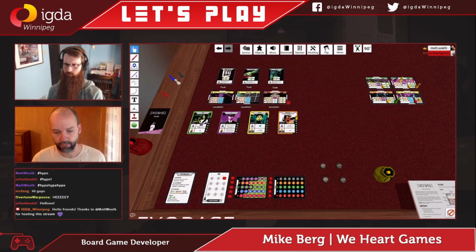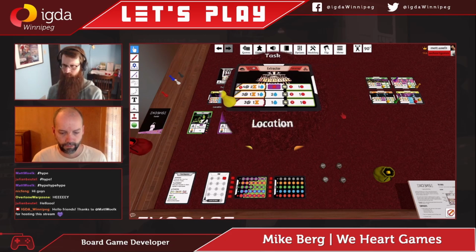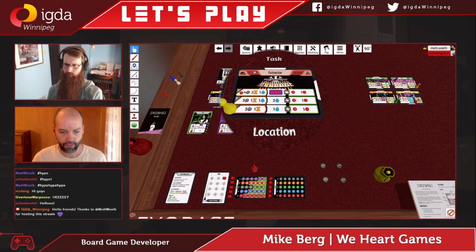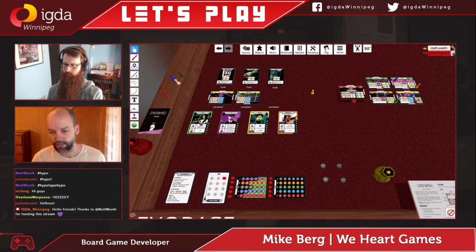Once you've built up enough resources to build a new location on your base, this is where you would buy a new location. If I had, for this extractor, 3 minerals and 1 metal, then I would place my worker here, and I would keep track of all of my resources down here. Then I would spend those resources, and I would be able to take this card and add it onto my base.